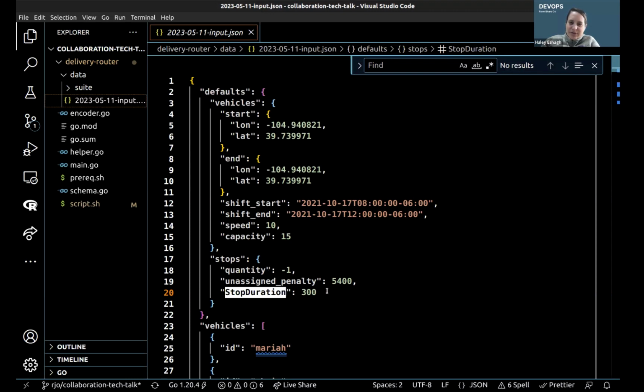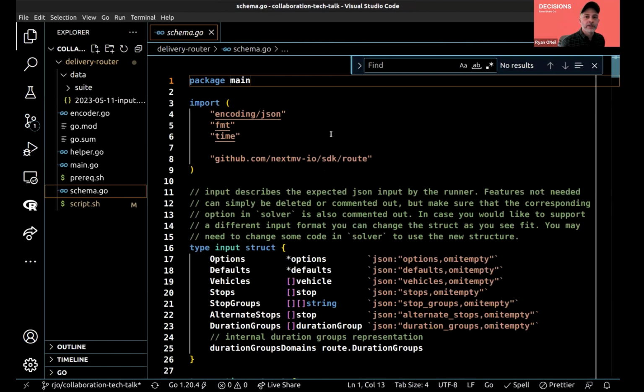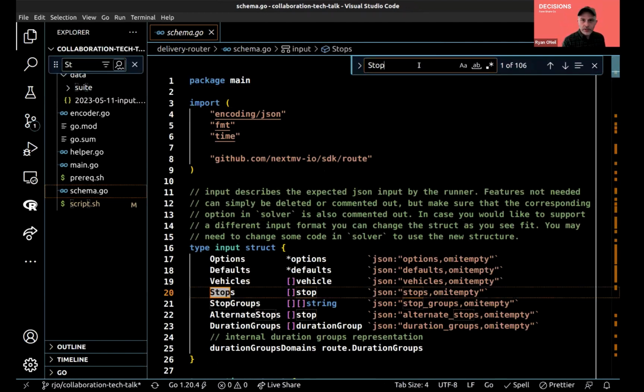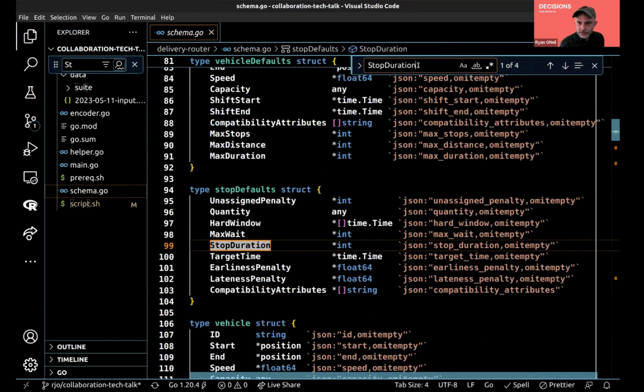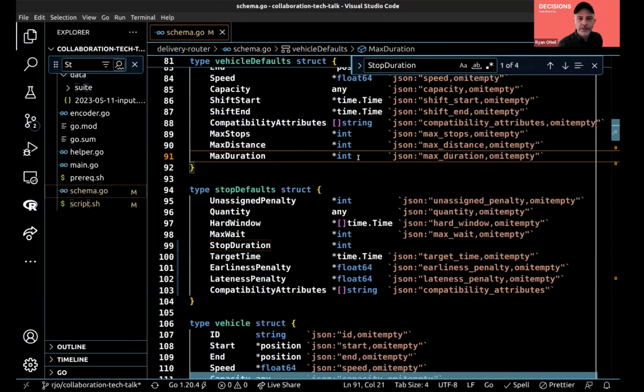I'd prefer to save a little bit of time. Ryan, is there any way we can make the change on the Nextmove side instead? Yeah, I mean, that should be pretty simple. I haven't looked at this in a little while. Let me just look at the schema and see if I can find where this field is. Okay, this is it. Yeah, you know what? I can just remove the annotation on this structure, and I think I can just deploy this right into production if we go through the tests first.